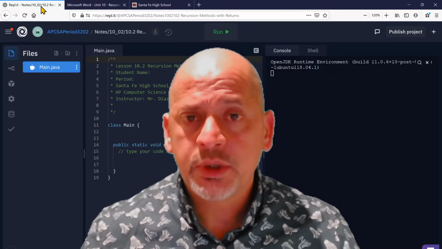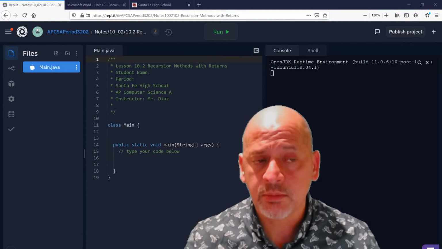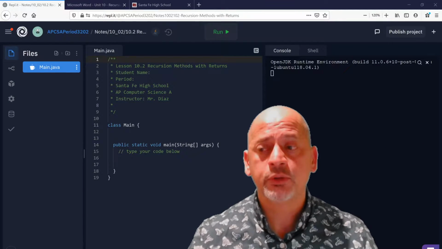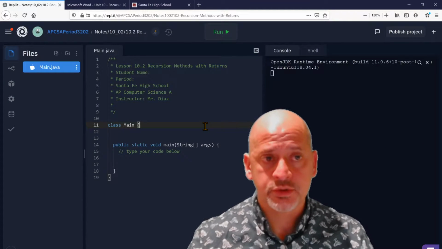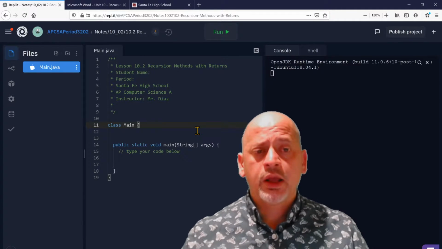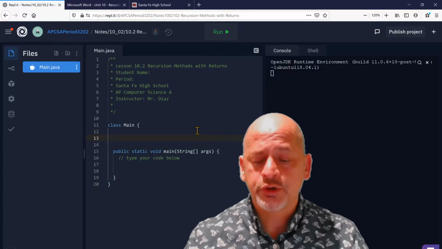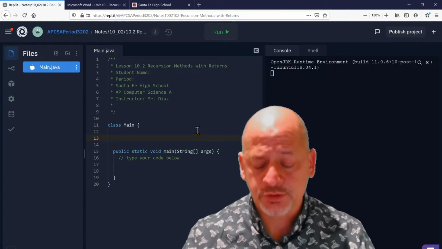So today we are going to be covering recursion, same as we did last time, but now it's going to be recursive with returns. A common exercise that you'll often see in computer science with recursion is factorials.